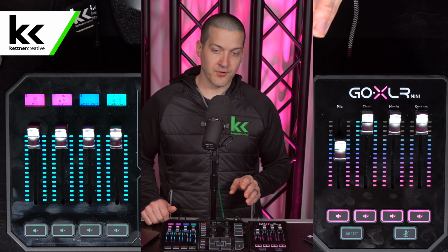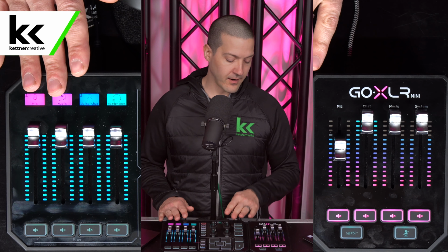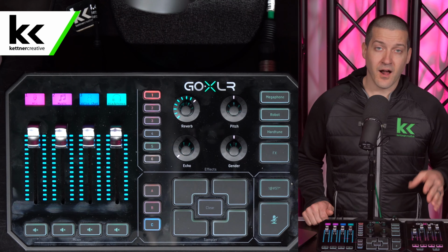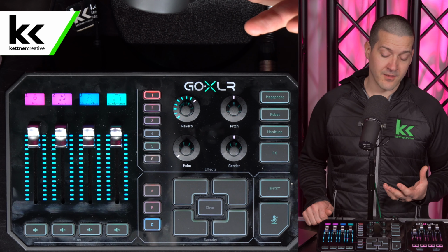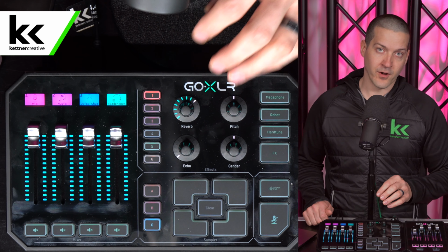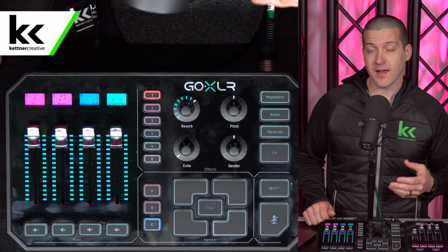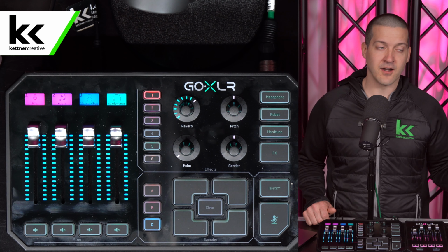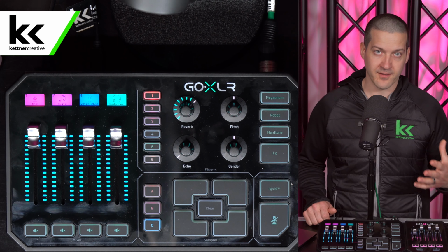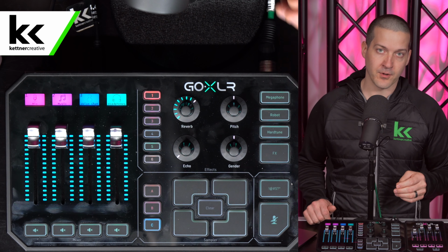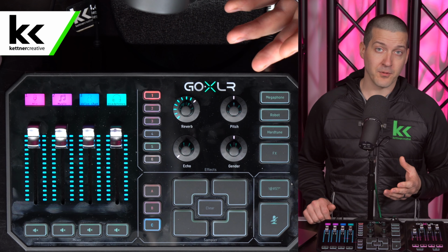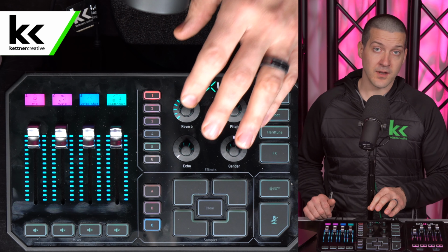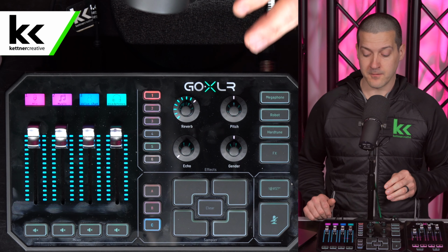Now I'm going to rate the differences on the bigger GoXLR compared to the GoXLR Mini. On things that I don't think really matter that much are the sampler and the voice effects. I think they're a novelty. I think most people, unless you have a very specialized live stream where you are referencing memes all the time and you do want the sampler and voice effects, I think most people just kind of get on with it and they don't need those things. I don't think that that's very important.